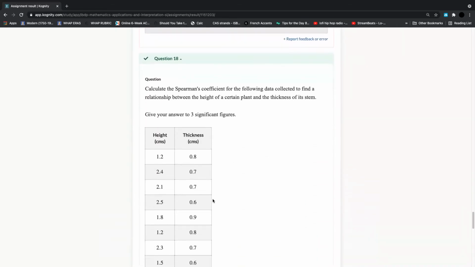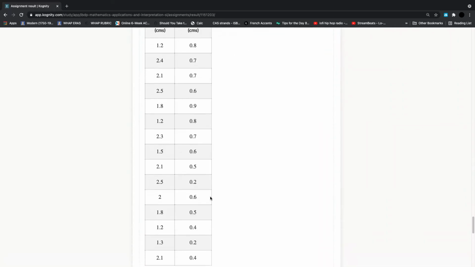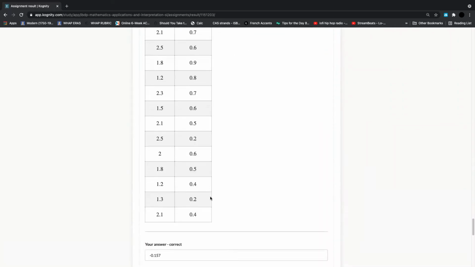Okay, number 18, pretty simple. That was just ranking them. And here's my personal advice. You do not have to take it. Let's say there's a Spearman's rank question on the test, I would try and leave that till the very end, because ranking gets so messy sometimes, and I find myself doing it over like 5 times. If it's something that's kind of confusing, I would leave it till the end so you could spend time on everything else you do know.